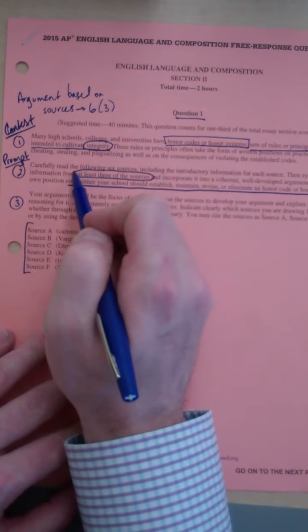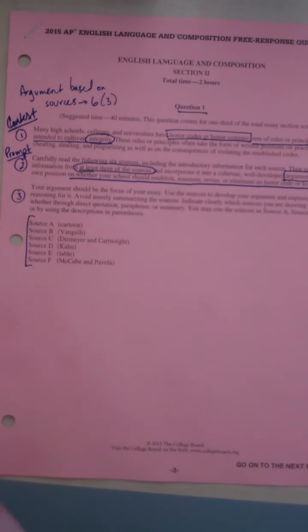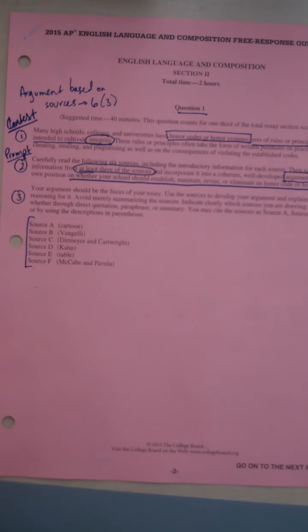I also must use at least 3 sources and turn it into, like I said before, an argument. This is not a summary. This is not an expository, informative piece. We are writing an argument, something you should be very familiar with through your practice in composition class and some other writing that you've done over the years.